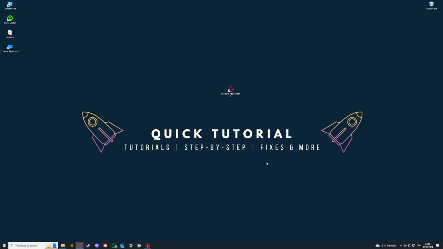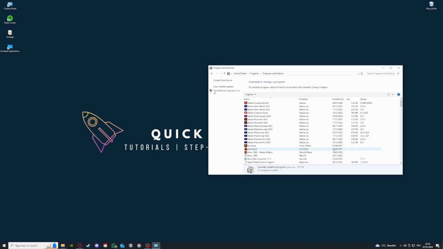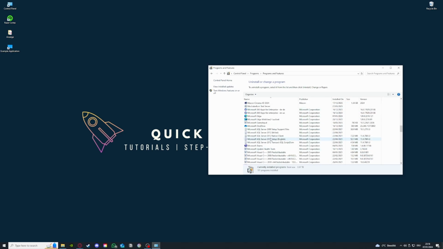And now I want you to go to control panel for the last fix once again. As I already showed, you can also go to uninstall programs. If you really have an issue, tried everything, you can just go down to your program. I'm going to select anything here, for example Microsoft Teams. You can click uninstall and just download the program once again. I know it can be a little bit annoying if you don't have the best internet connection, but I want you to know, if you reinstall the program, oftentimes the problem is solved.